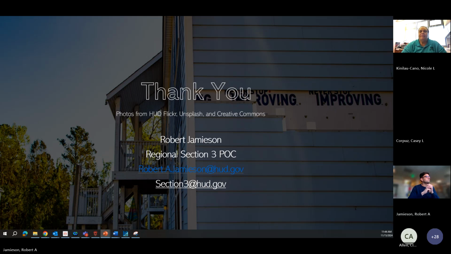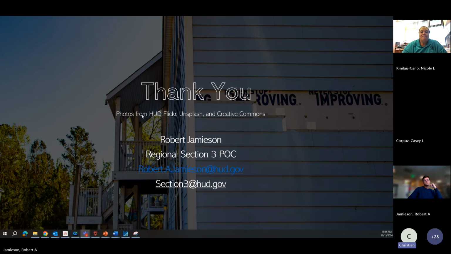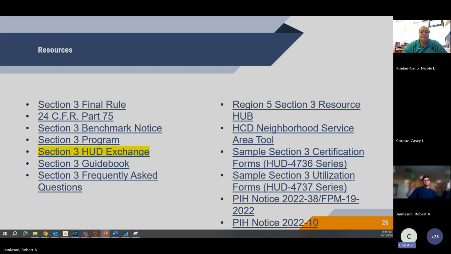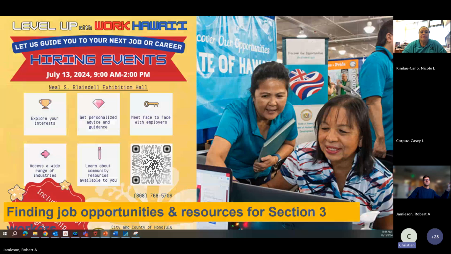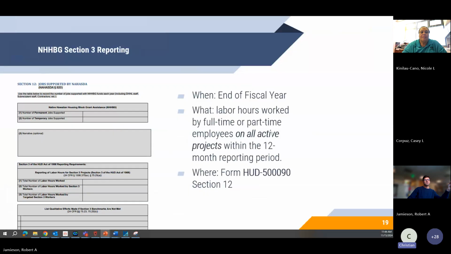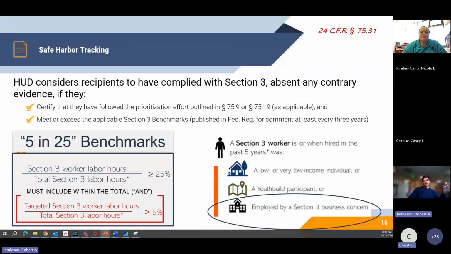That's kind of a question I had. A lot of our contracted work on larger development projects is going to be such that, if we do find these Section 3 qualified workers, by the time they become a journeyman or apprentice and are doing whatever that trade is, they're probably going to exceed the income limits you have specified. But that's what we want. That's what we want to show, right? They come in, and we don't get penalized for that. We just have to quantify what they were before they got the wages on that project. Exactly. Is that right?